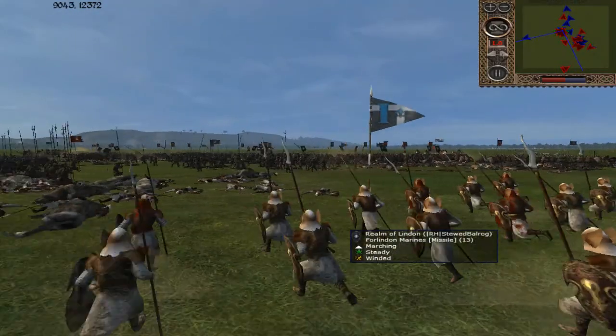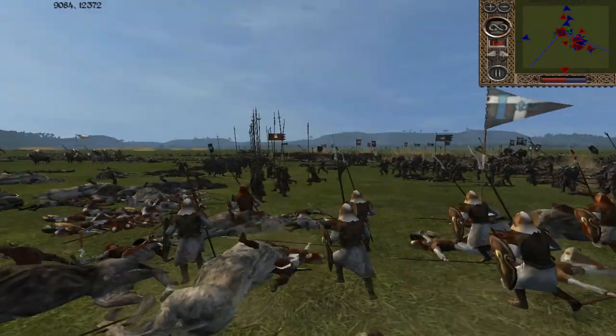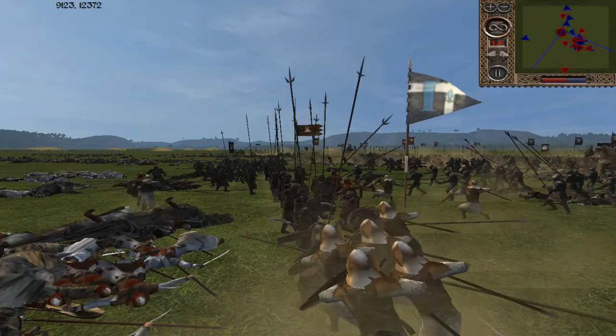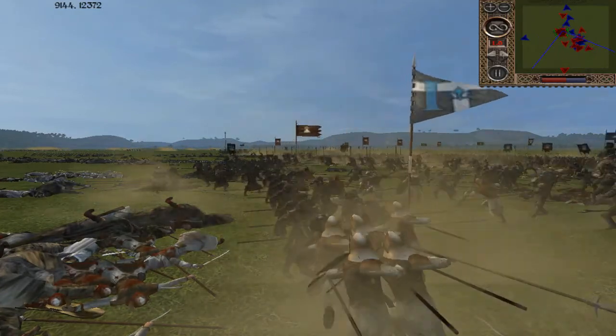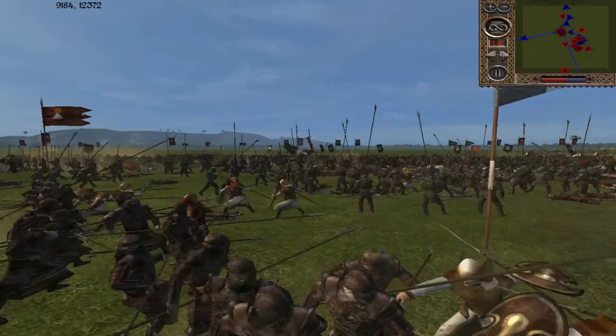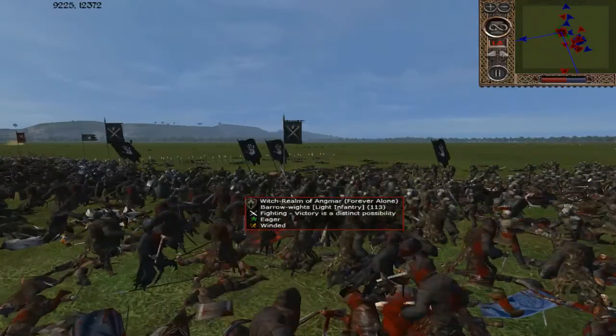All right, 4 Linden Marines who have returned from routing. Looks like they're going to charge into this pikeman force, which is good for them because every little bit helps. Getting right up into the faces of the pikemen. Alright, we have 1 troll left.